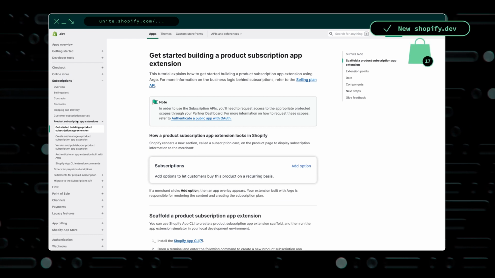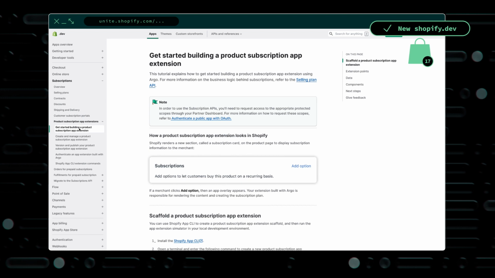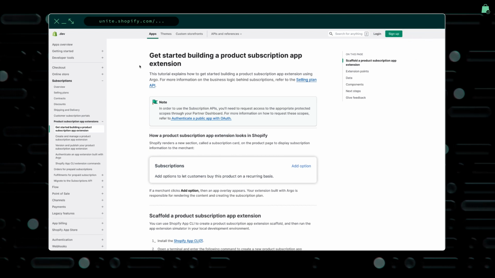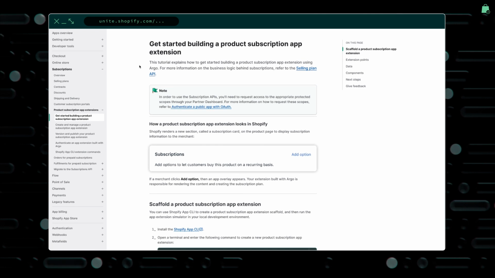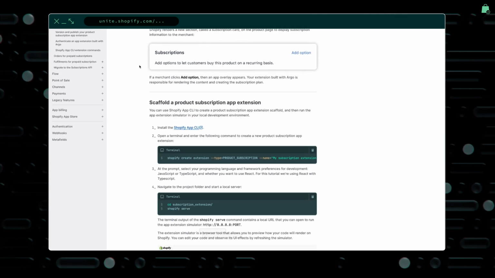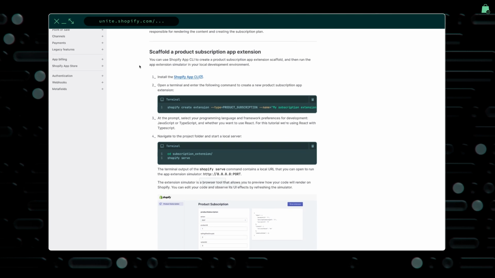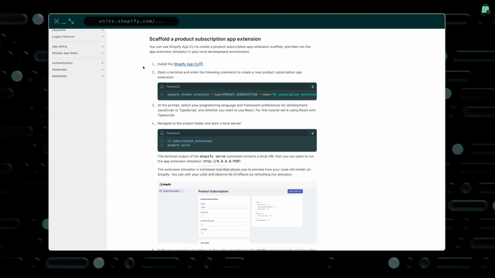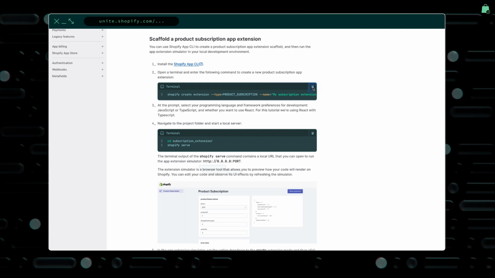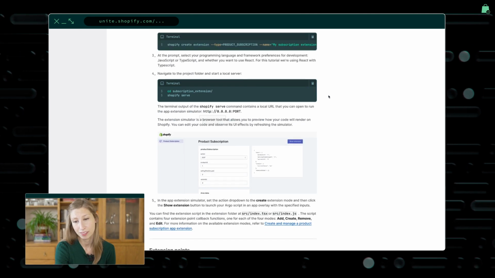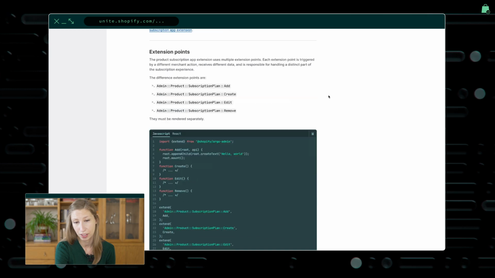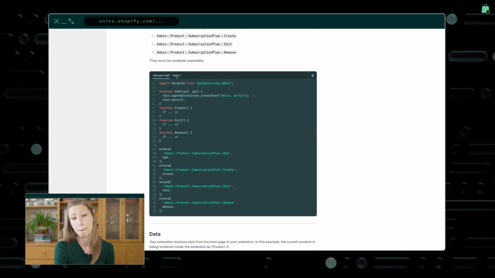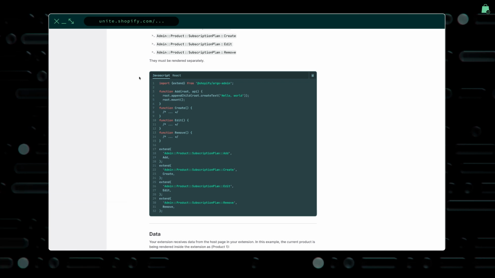In addition to the Shopify CLI upgrades, we've also shipped a new experience in our Dev Docs. We've made a big effort to improve the discoverability of our docs and focus the navigation on the outcome that you want to achieve. In my case, since I'm building a subscription app extension, I'm going to look for that tutorial to see what I need to do to provide a best-in-class experience. As you can see, the tutorials have a new typography, a new layout, and multi-programming language code blocks, making them much easier to read and understand.